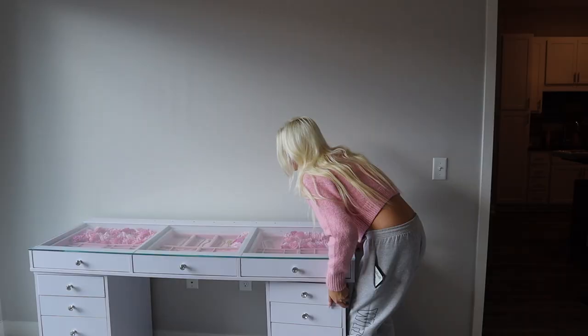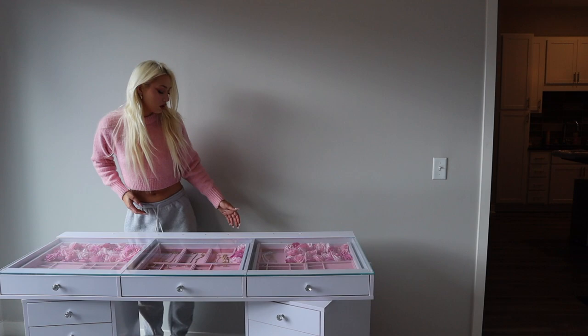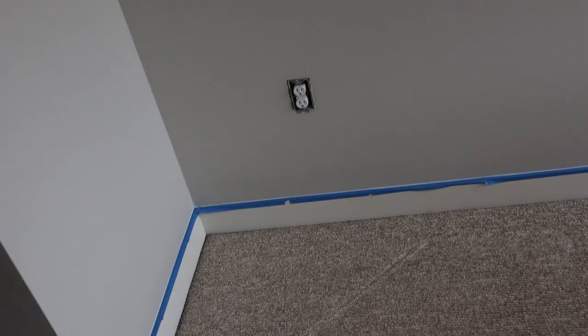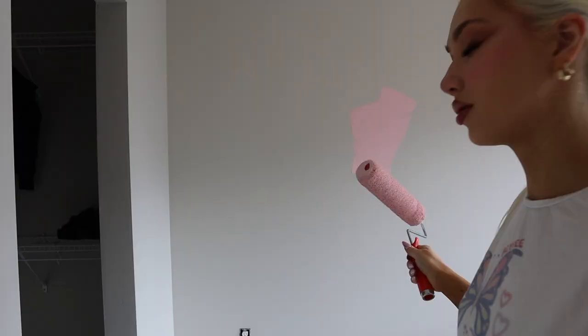I don't think I can carry this thing by myself, so I'm just gonna wait until my mom and brother get here. I am gonna move it away from the wall so I can put tape where I need to. I taped all around the room — hopefully I did a good job. Now I'm just waiting for my mom to get here and then we're gonna start painting.